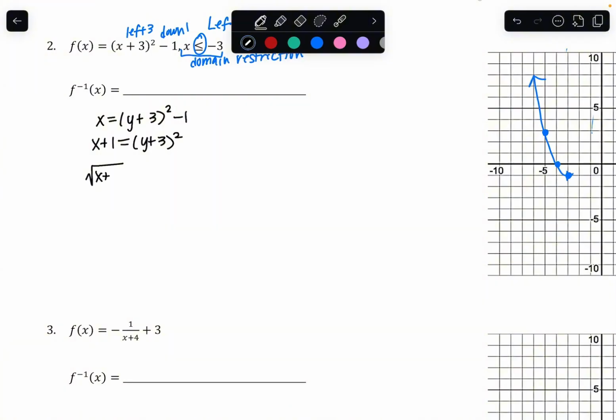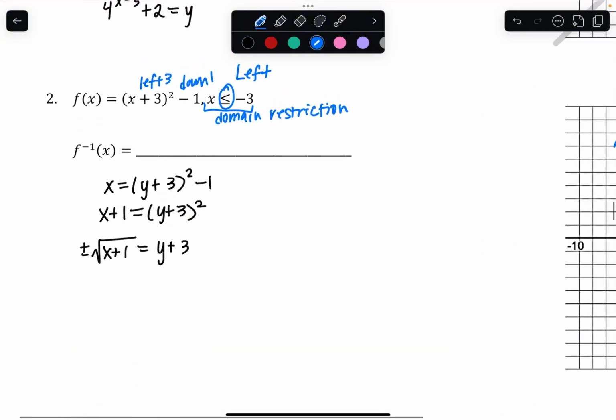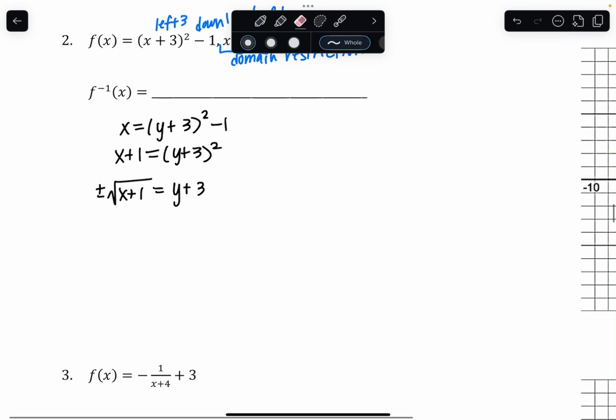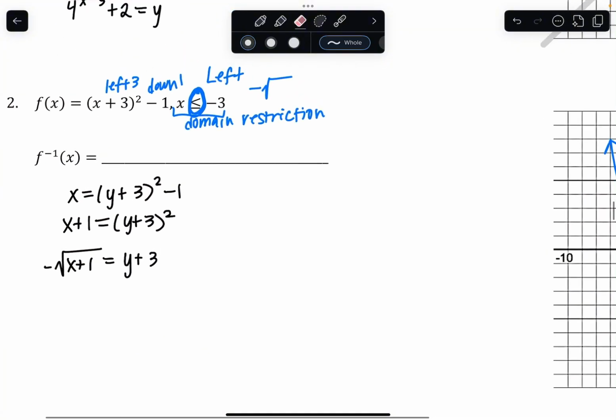And so for the square root property, whenever you are adding a square root to undo a square, you have the plus or minus square root. Okay, at this step, write the plus or minus and then go see what your domain restriction is. If it is less than or equal to, you are going to choose the negative square root. And so get rid of the plus sign and we are just working with negative. If it were greater than or equal to, we would just choose the positive square root. That's what that domain restriction is for, telling you which one you want.